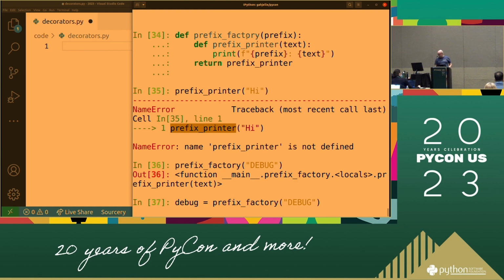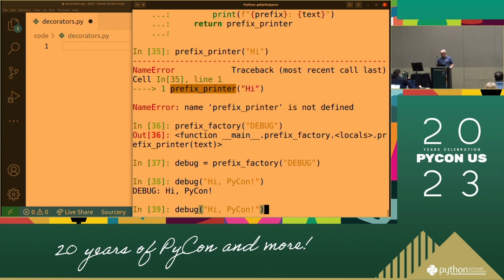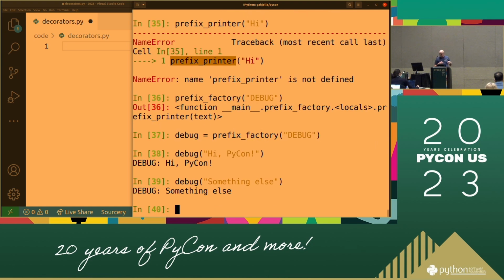So we saw here that we did hi PyCon, but I can also say something else, and it will print out that. So the prefix is fixed, but the text changes.